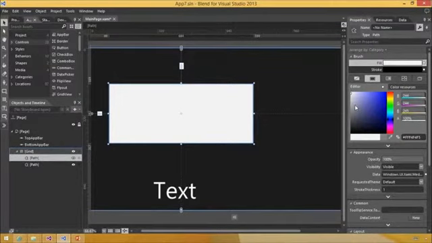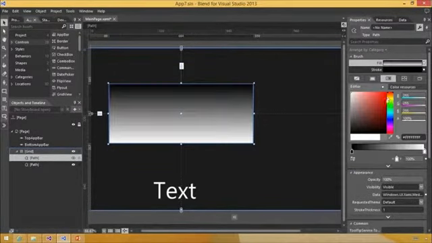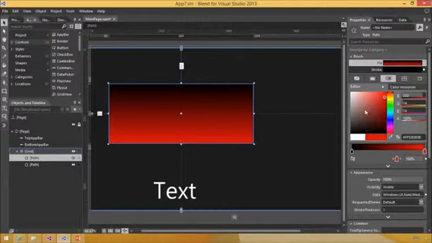Here's a good question about brushes in store apps. This is asking about the pattern brush, but we could go ahead and ask about the visual brush as well. Where's the radial gradient brush in Windows Phone or Windows? Windows Store does not support the radial gradient brush per se, but that said, if I go back to my screen over here, it does support a lot of those other brushes. For example, there is the gradient brush. It's linear gradient.